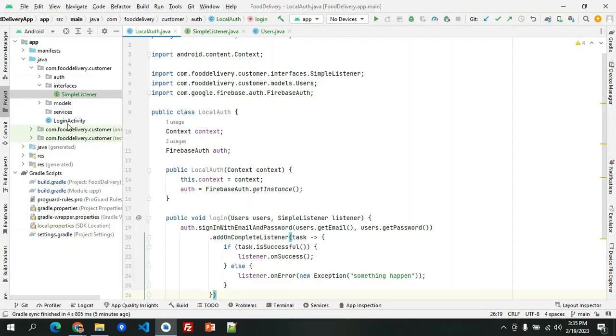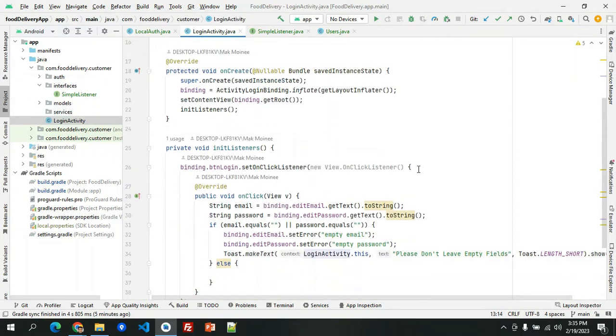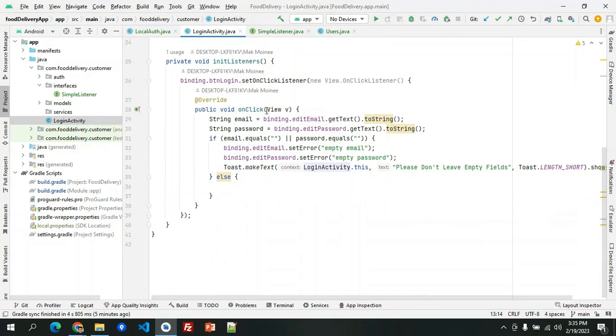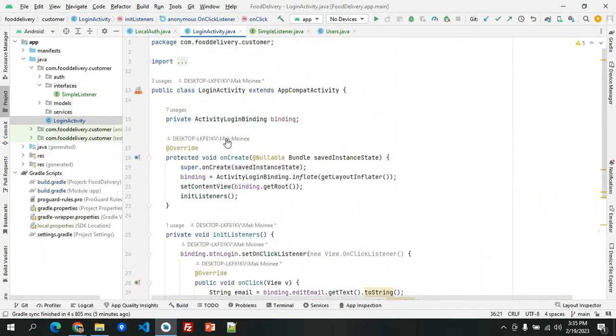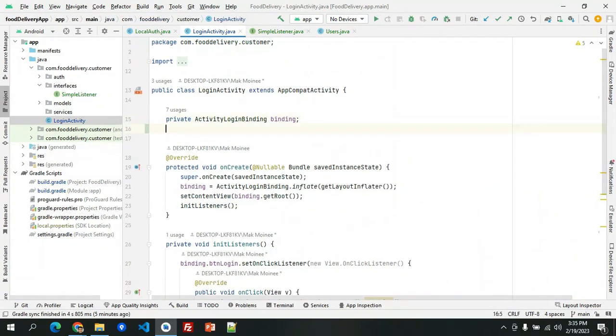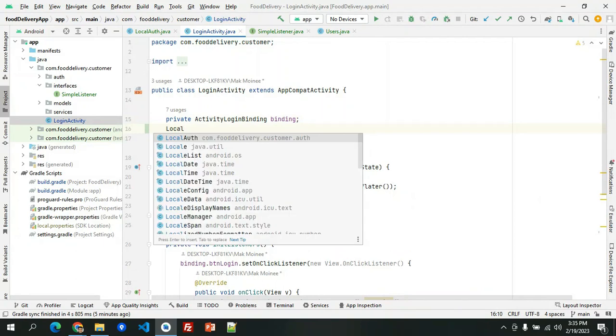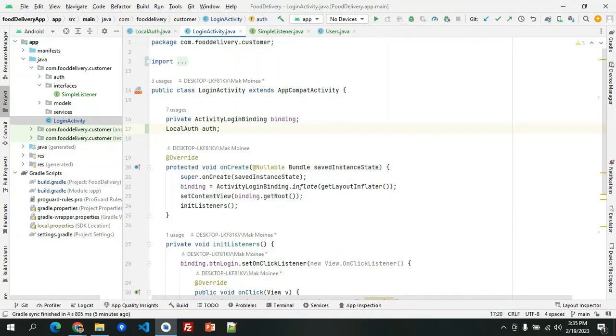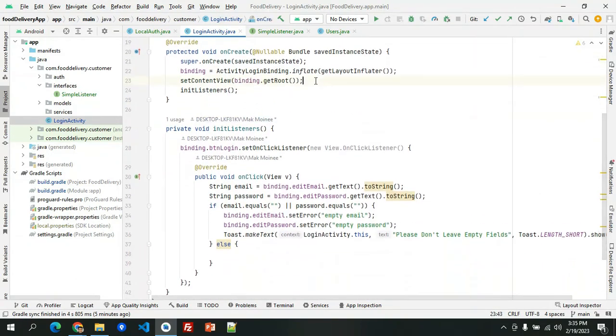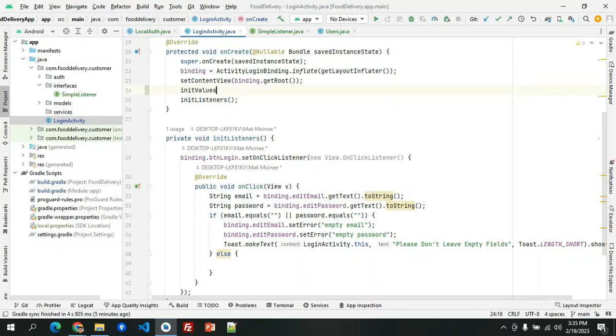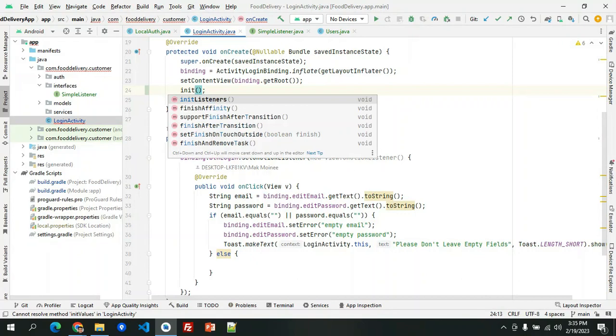So here at our login activity, we can call that inside the btnLogin setOnClickListener at the else statement. So we're going to call it at the global. So we have LocalAuth, and then let's have init values or simply init.